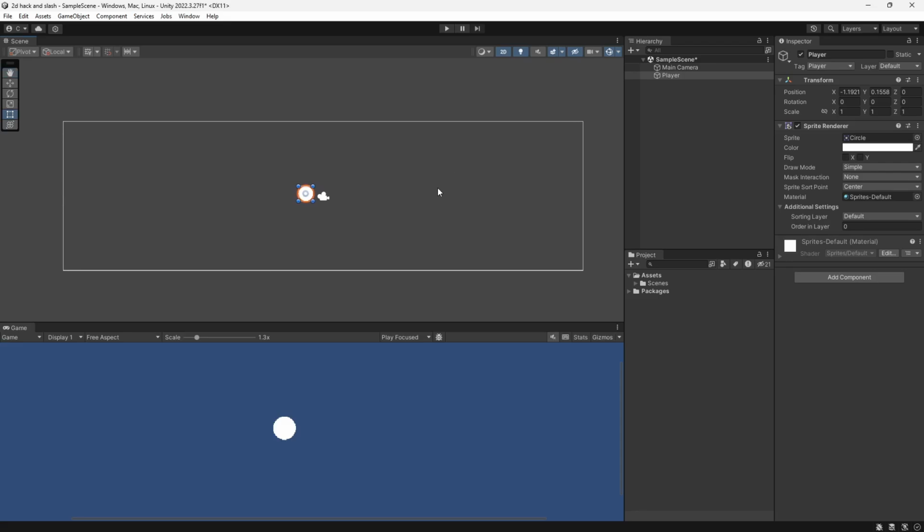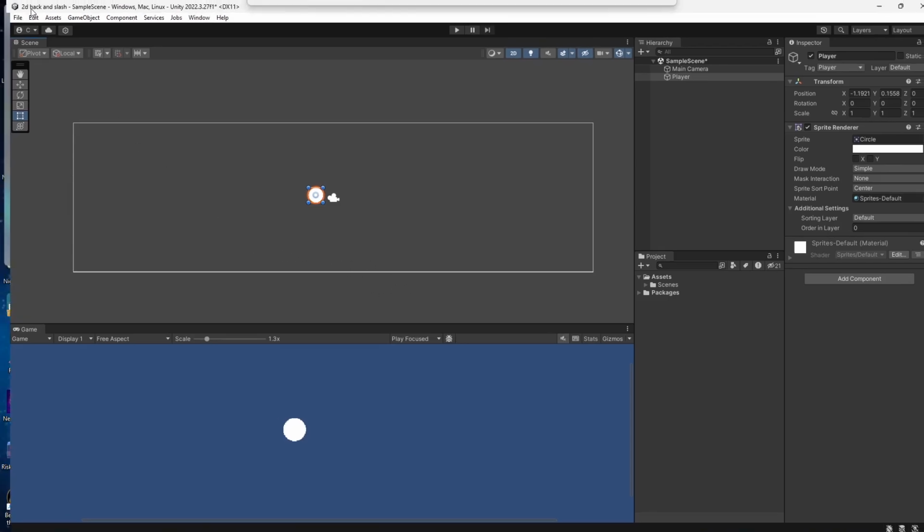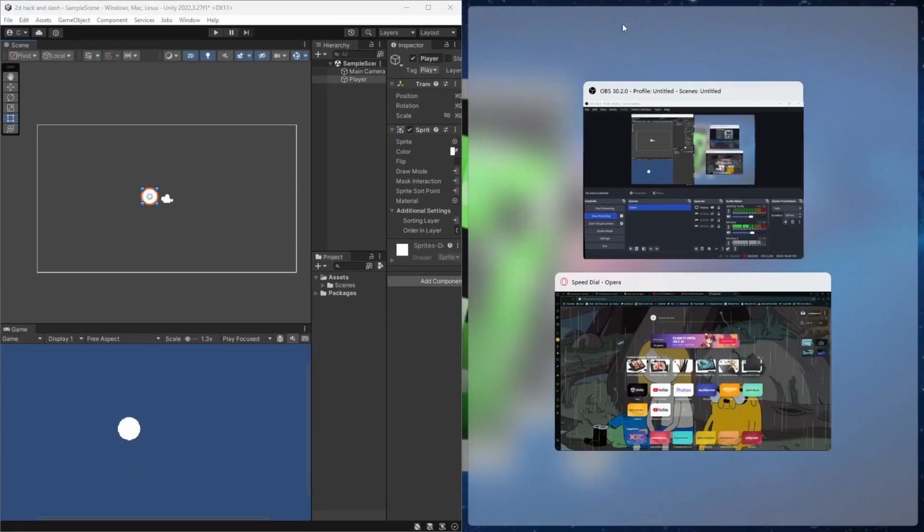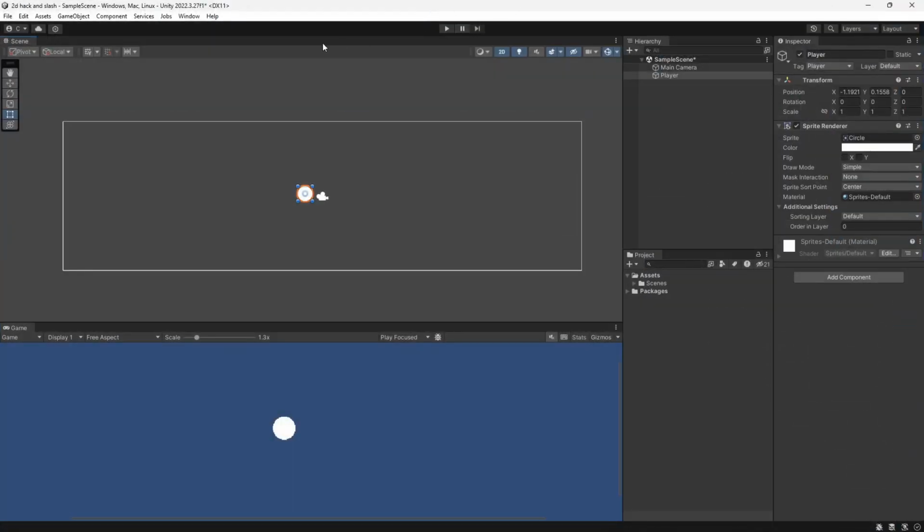So I guess first thing I'm gonna want to do is make a platform so that the player can jump on it, and you can see what the vague idea for this is by looking in the top left corner. It's a hack and slash game, sorta, kinda. So, players.